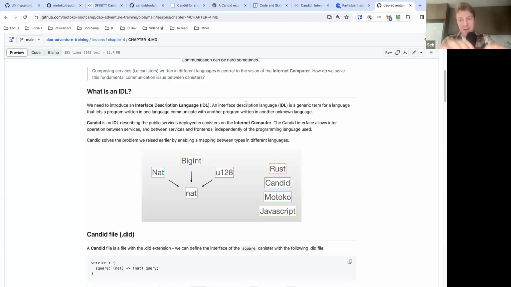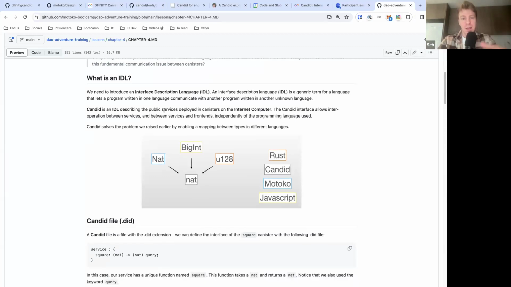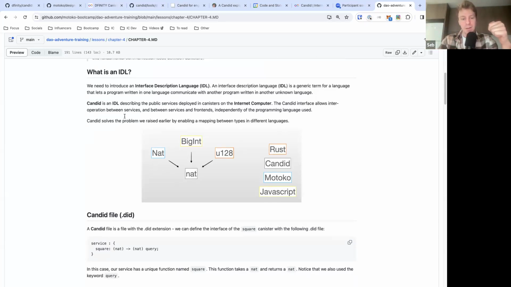So in that case, from one canister to another canister. And Candid is an interface description language that describes the interface and the types of all canisters deployed on the internet computer. So essentially, a canister in Motoko will have types, a canister in Rust will have types, and those types will match to a type in Candid. And that's how they can understand each other.